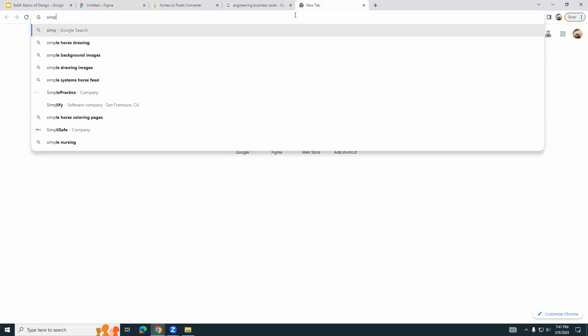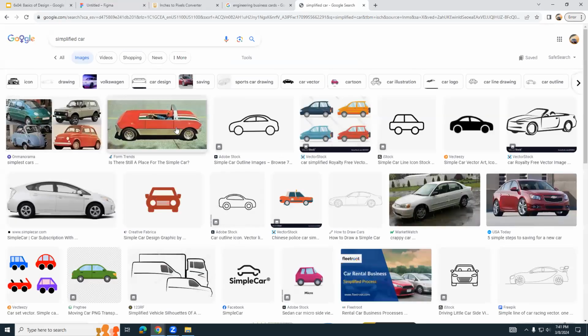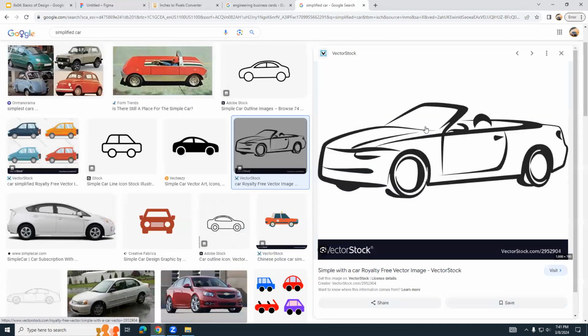Okay, simple car. What car do you want? The convertible. Convertible. There you go. Already recognized.